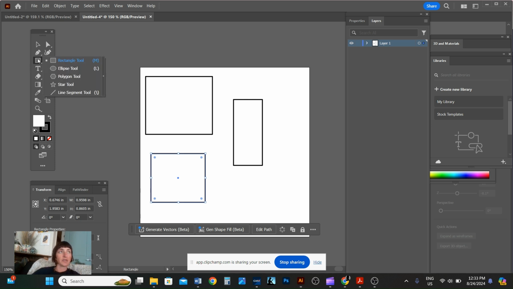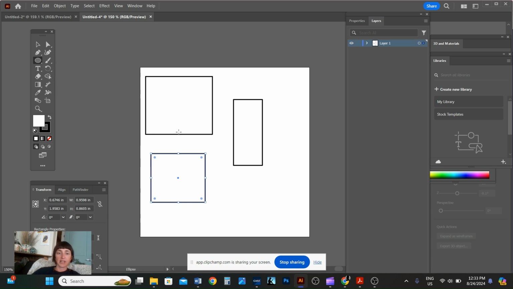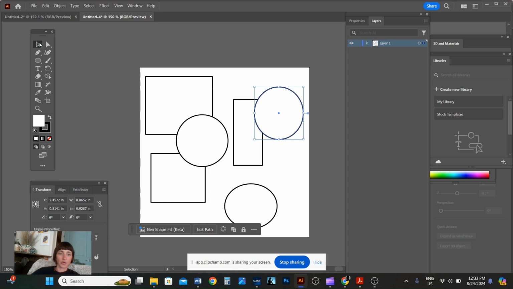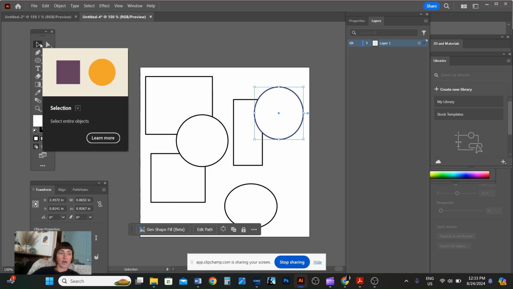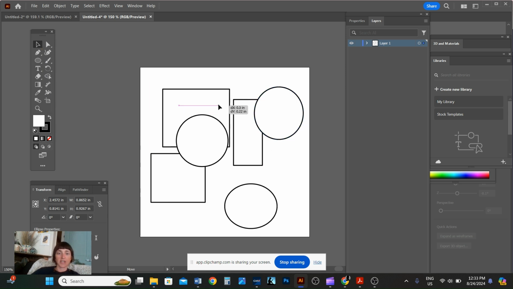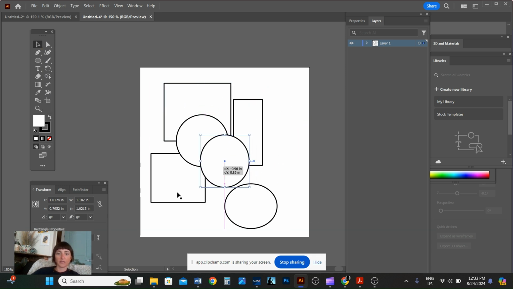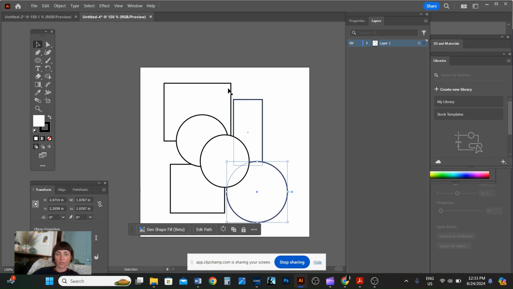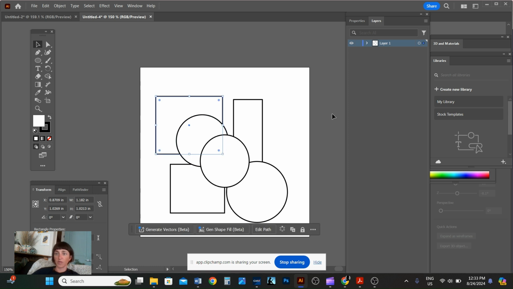Then we're going to hold down the shape tool and click the ellipse tool and draw 3 ellipses. We do want these to overlap a little bit. Okay, so now we have some objects in here. In order to move them, we need to use our selection tool, which is this black arrow here at the top. The keyboard shortcut for that is V. So we're going to take these objects, move them around, and alter them now. We want them to have some color.